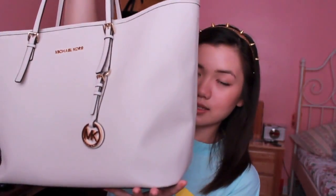Now let's talk about the exterior. All of this exterior over here is a very durable kind of leather. It's very hard, if you can see. It reminds me of the damier from Louis Vuitton, but obviously not as durable. This is called Saffiano leather. It says that on the website. The bottom is very hard.